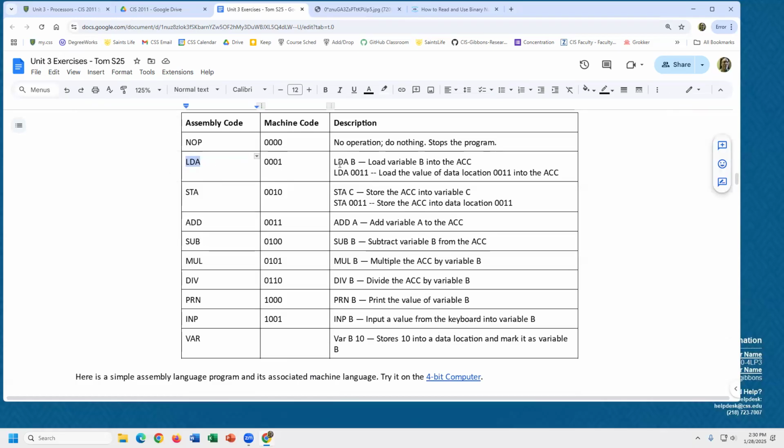We can have a load A or load B. That'll load a value from a data location. So if we say load A 0011, that'll load the value of location 0011 into the accumulator. If we say load AB, it'll load variable B into the accumulator. STA means, if we say STA 0011, store whatever is in the accumulator to this location in memory. And again, we can always specify either a variable or a memory address directly for this.